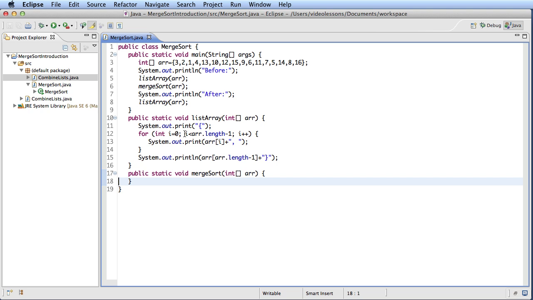Now let us continue writing our merge sort algorithm. What we need to do next is take the basic concept and apply it to working on a list where the source array gets merged without creating separate lists. What that essentially means is that we're going to take a big list that contains multiple elements and divide it into two subsections and merge those two subsections back into the same original list.